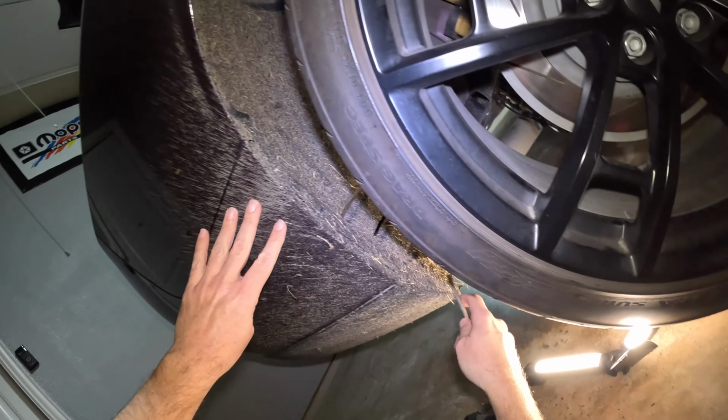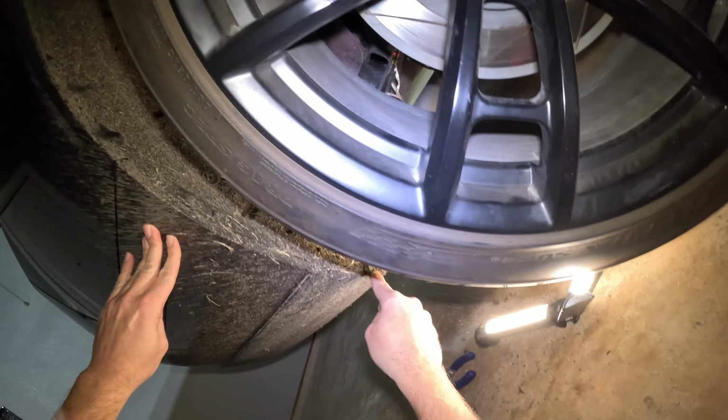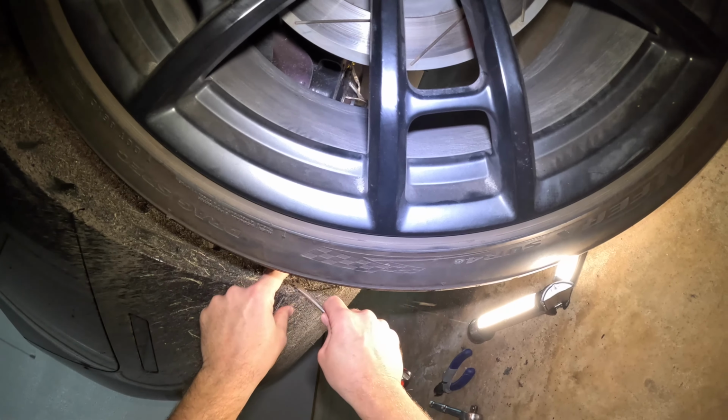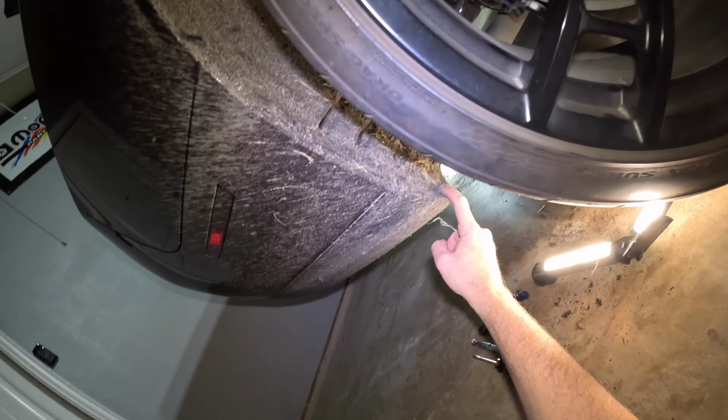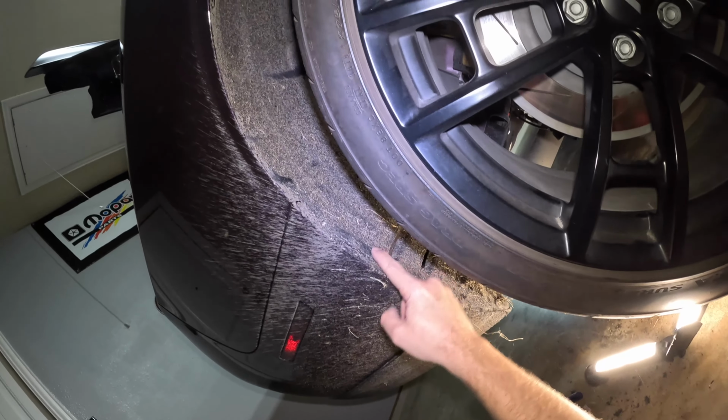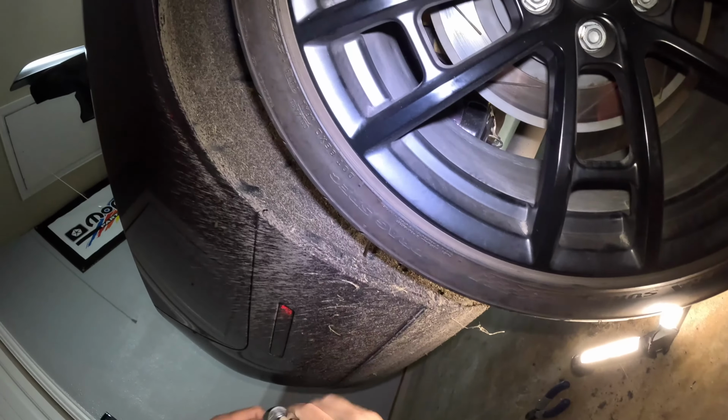Okay, now let's go down here by the wheel liners. And yeah, let's scrape off some of this rubber here. Okay, a little rubber scraped. I can see a pin here. One, two, three, four. And our nut. Or sorry, bolt.